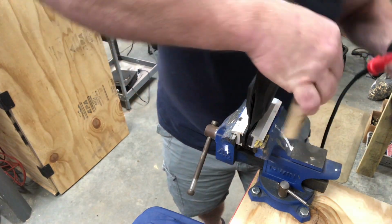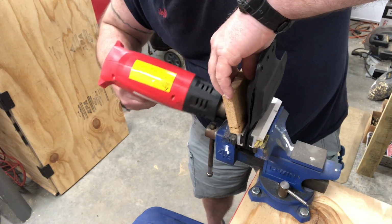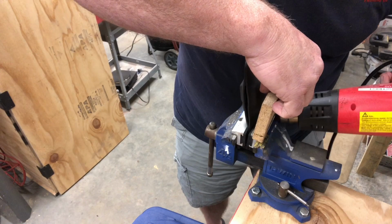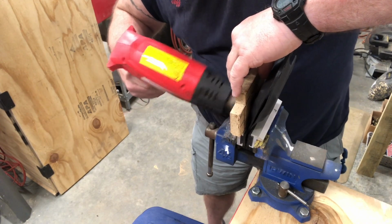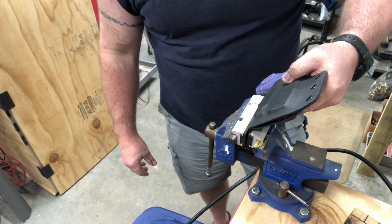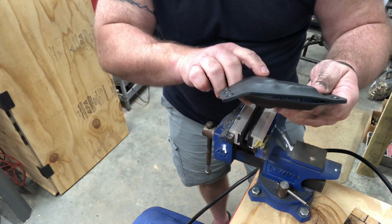I do not keep the gun in there while I'm heating it up either. I take the gun out. The reason for that is I don't want the gun to start to sag in the holster and make the holster loose. Notice I'm alternating sides, slowly heating it up, and I'm pressing on it and kind of feeling it. So it's ready to go now. So what I'm going to do is put my gun back in, and I'm just going to slightly bend it a little bit. There you go. I put my bend in it. That's really about it. I hold it there for, I don't know, 10 or 15 seconds, and I take it out. See that bend? Very slight.